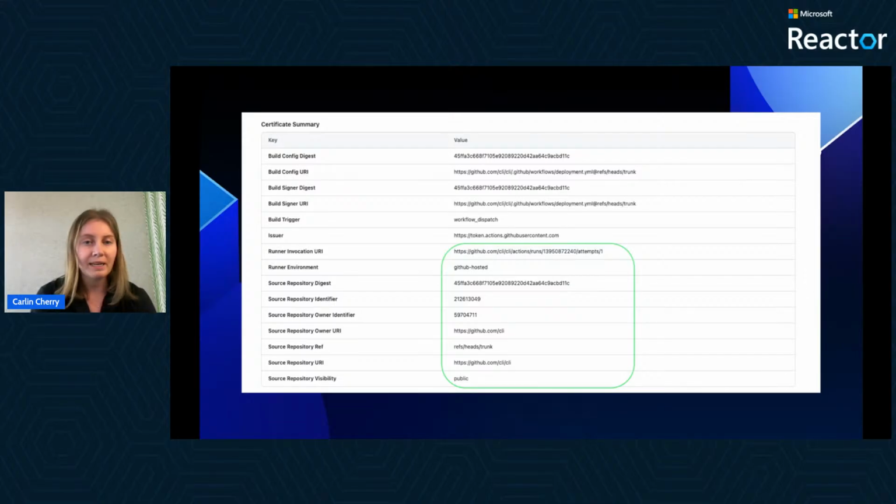We've said it before, we'll say it again. When you generate an artifact attestation with your software, you can create this signed claim that establishes your build's provenance and includes some of the following information. Things like a link to the workflow associated with the artifact, the repo, org, environment, commit SHA, and triggering event for the artifact. It could include other information like the OIDC token used to establish the provenance.